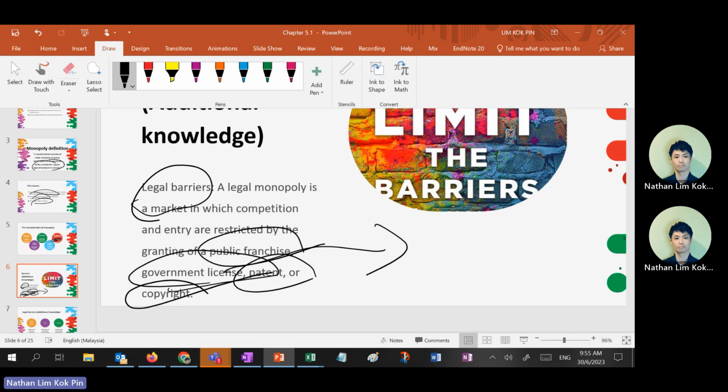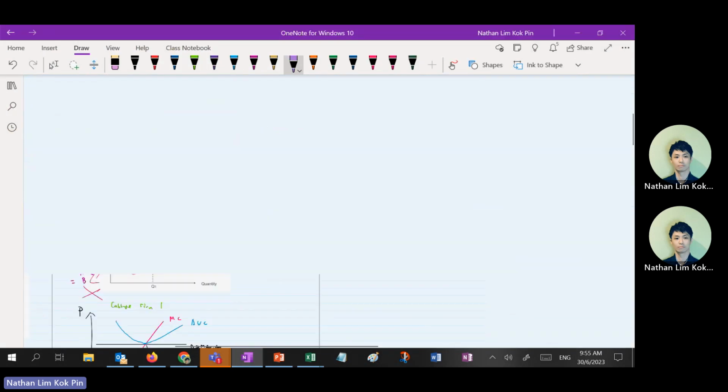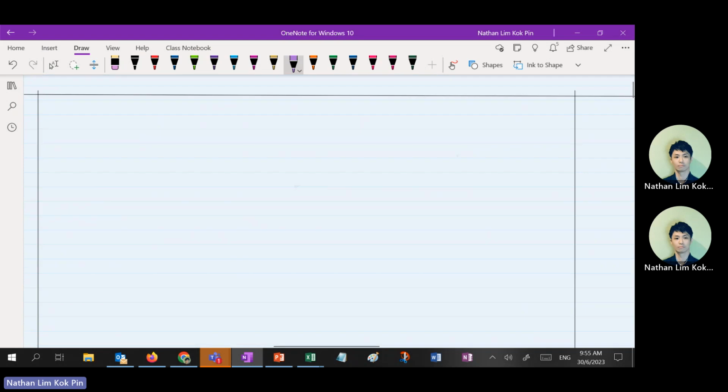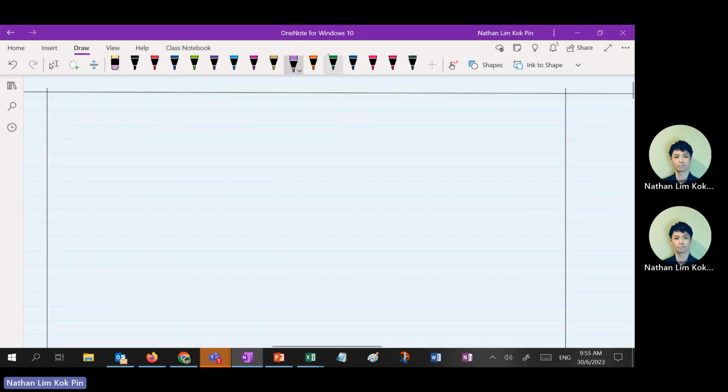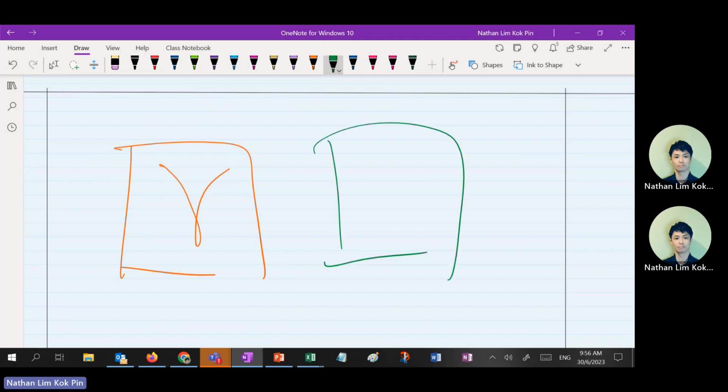Patent and copyright. Do you know what's the difference? What's the difference between patent and copyright? Anyone? Patent is normally for design, for artwork, for architecture, the physical one. Like Levi's, there's this design behind the pocket, the V. This one is patented. One jeans company copied it before, then got sued, and now the company has disappeared. Copyright is for soft copy, for internet stuff.